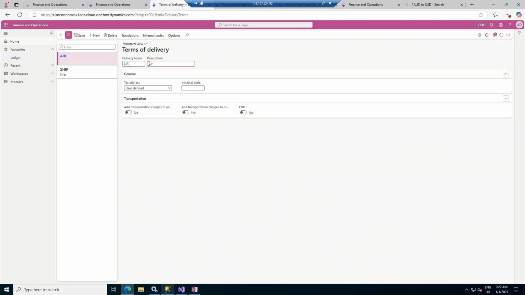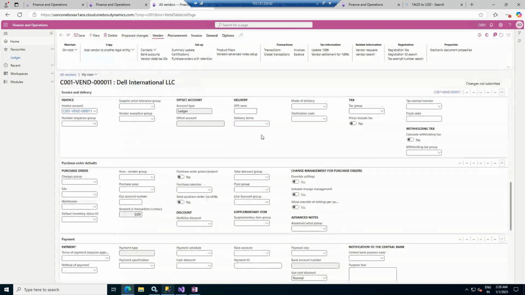By air means by flight. And one more I will prepare for road. Click on the new button, and this is road. I'm not choosing cash on delivery here, because cash on delivery, credit card and all those things we will prepare in a different field.